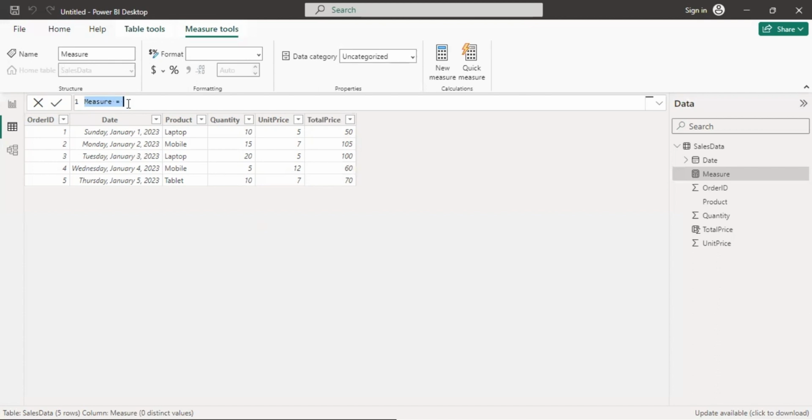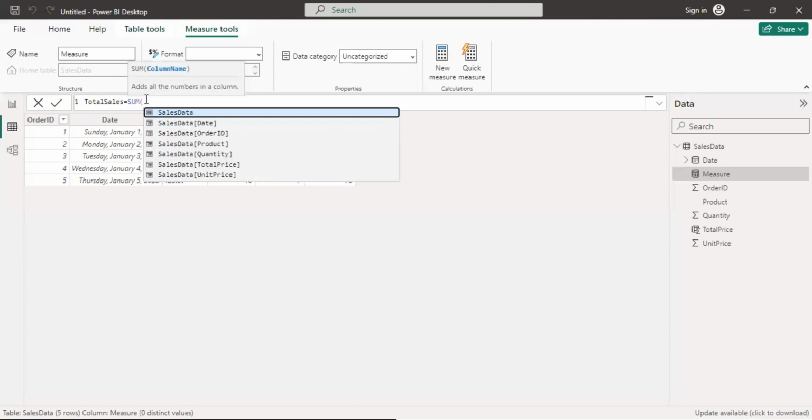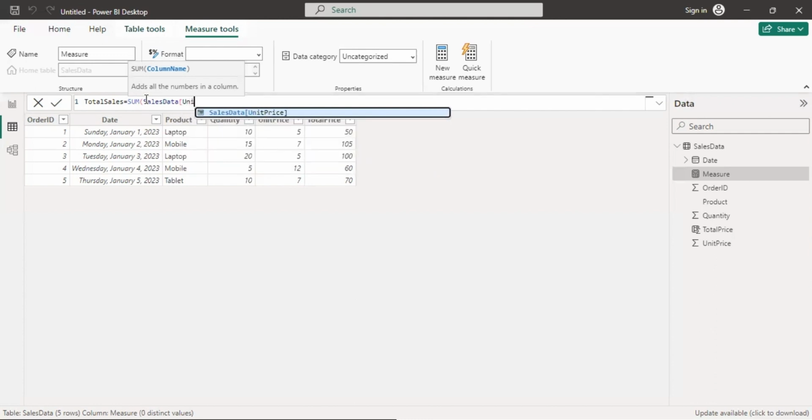This formula will be to calculate the total sales. That is, it will sum up what we have in our Total Price column. Okay, so let's call it Total Sales equals, and since we want to sum, we'll say SUM, and we want to sum from our Sales Data, and in the Sales Data, this particular column, Total Price.